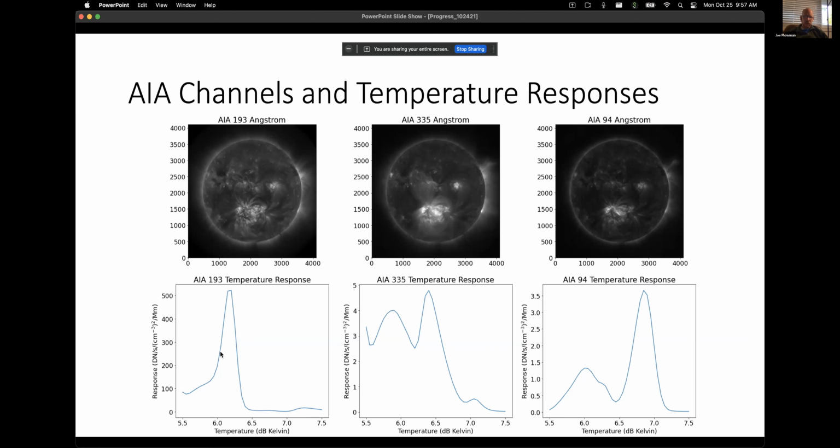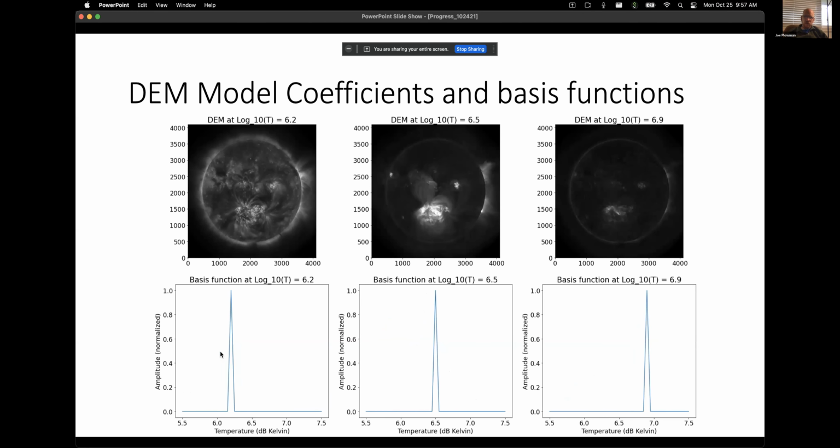And that's the point of the DEM algorithm. To do that, it's basically an ill-posed linear inverse problem.